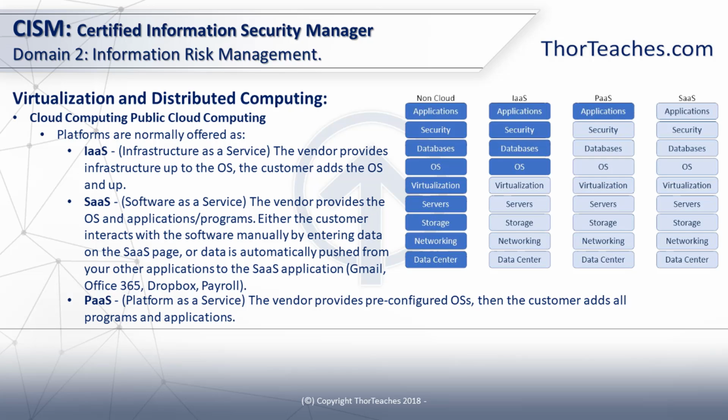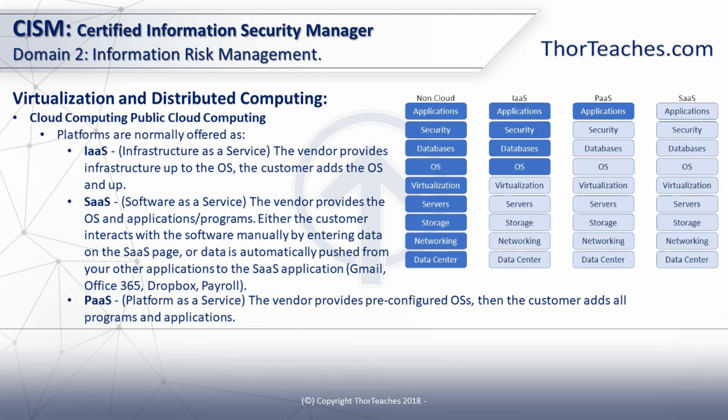Before we'd allow traffic from our system to theirs, they'd go through a security accreditation. But really, the application could be anything. It could be Gmail, Office 365, Dropbox, payroll. It could even be security appliances. The important part really is we need to make sure that it's secure enough for us before we start sending traffic and accepting traffic from that software.